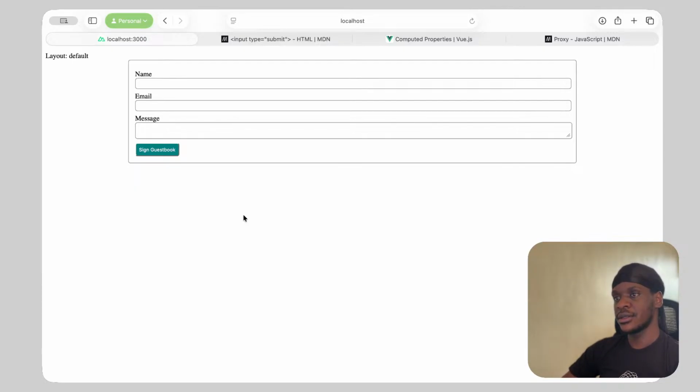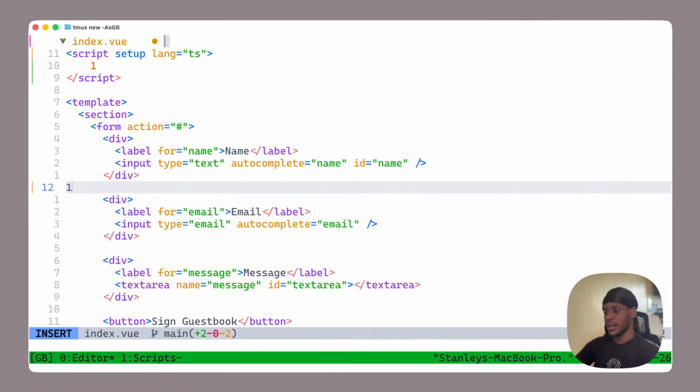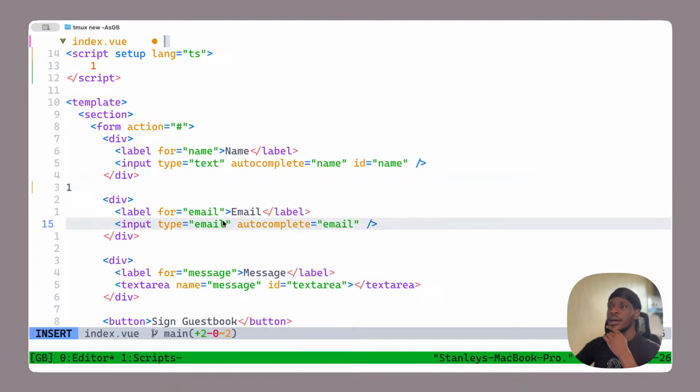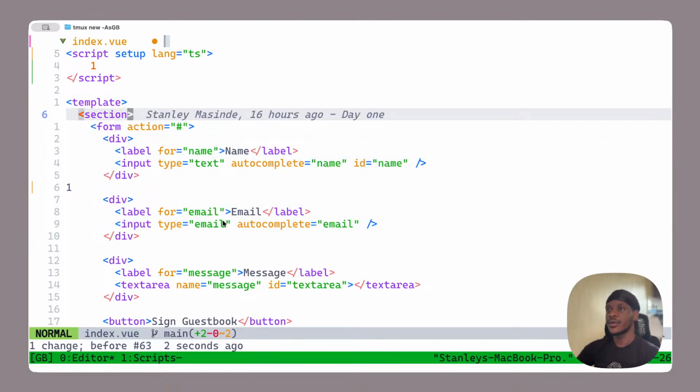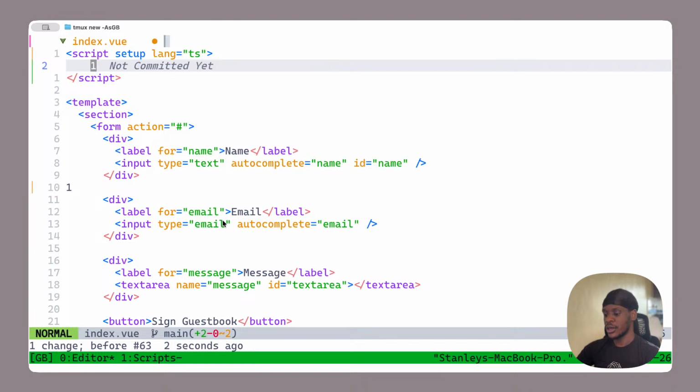Anyway, so let us go back here. Back in our form, the first fun exercise we're going to do is, should I just put it on top here, on top of the form? All right. So we want to track all the inputs, then just print them down here in real time.